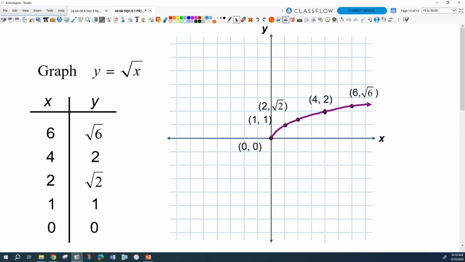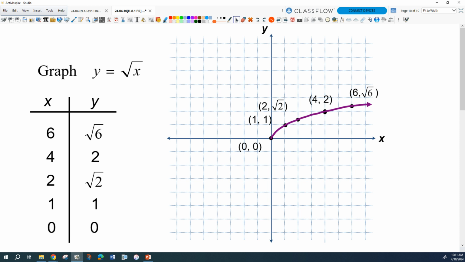Because the input numbers are going to grow faster than the output numbers, right? Think about that. Square root of 1 is 1, so they seem to be growing at the same rate, but then I've got to go all the way up to 4 for an input to only get 2 for an output. I have to go all the way up to 100 for an input to only get 10 as an output, right? So the outputs grow increasingly slowly with respect to the inputs as the inputs grow. So it's going to tend to curve downward, flatten out.